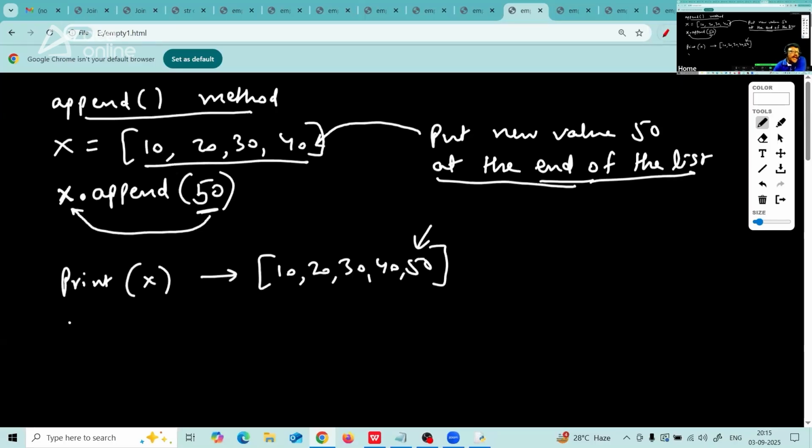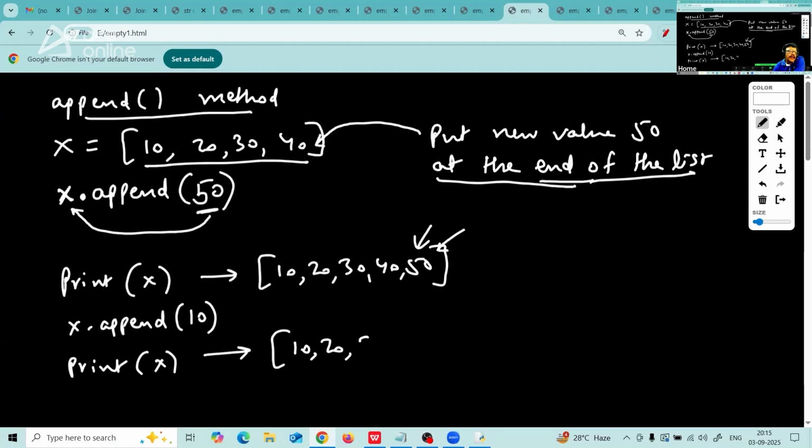So suppose I again say x dot append, let's say 10. Then 10 will be appended here after 50. So now if I print x, the output will be 10, 20, 30, 40, 50, and again 10. Note that the new 10 has got appended at the end.